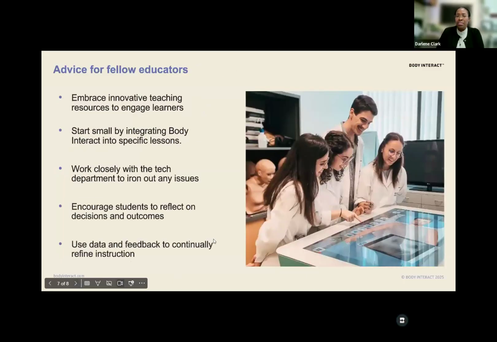And then for advice for fellow educators, we've had highs and lows, but we say to embrace innovative teaching resources to engage your learners. Start small by integrating Body Interact with specific lessons.